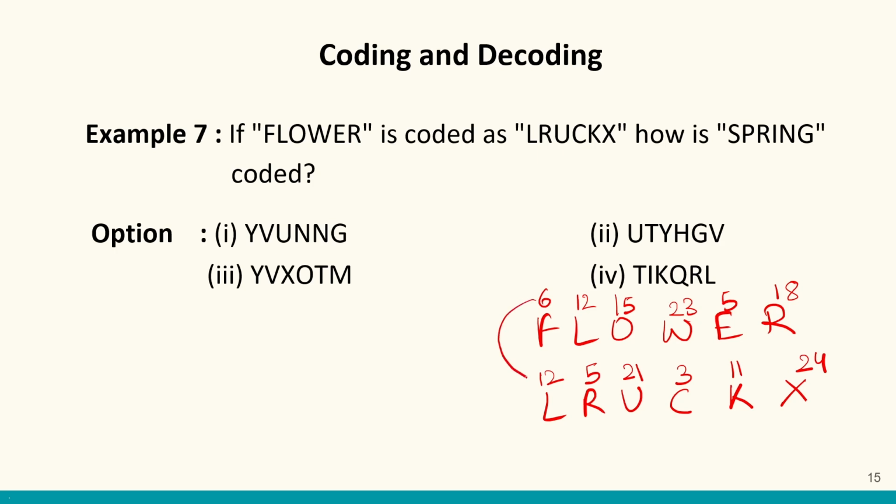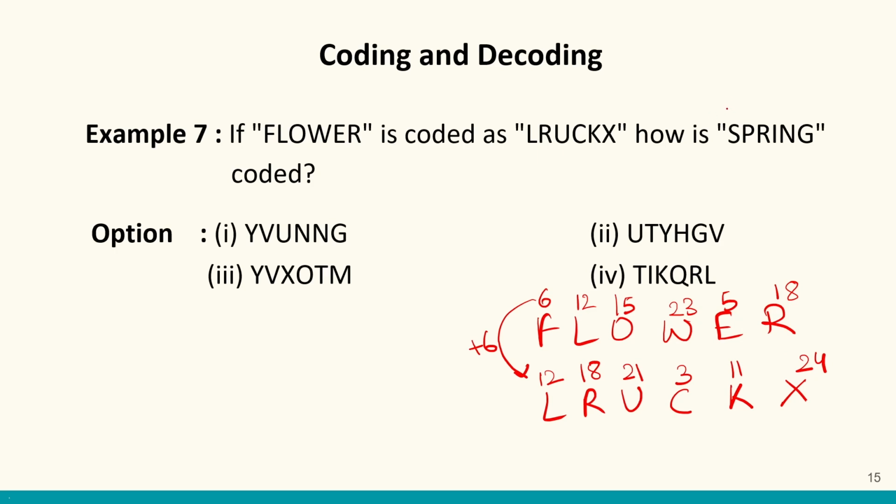So here I can see there's an increment of 6 positions. Here also increment of 6, 6. Here there's an increment of 6. How? W, X, Y, Z. Again starting with the loop. So 6 positions forward will be 1, 2, 3, 4, 5 and 6. So we'll get C as the answer. From here also we are going 6 positions forward and here also. That means we have to go 6 positions forward.